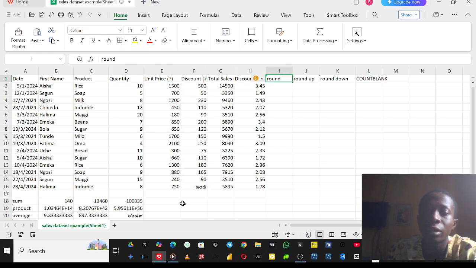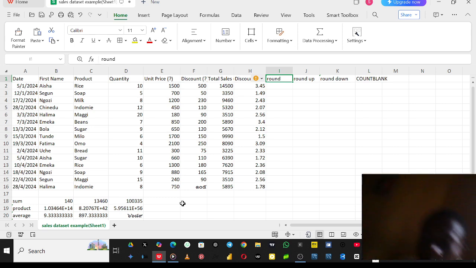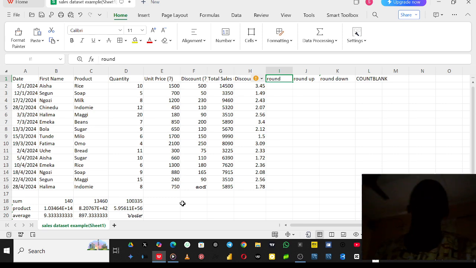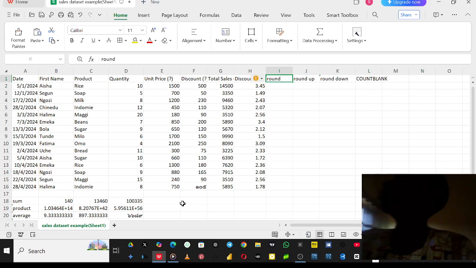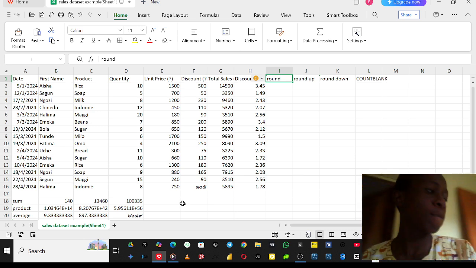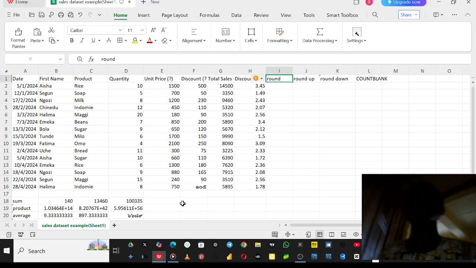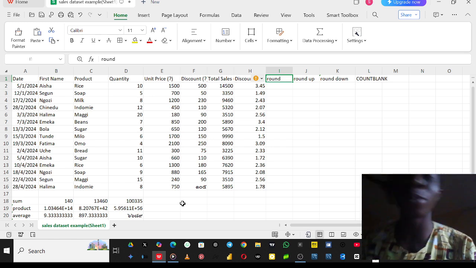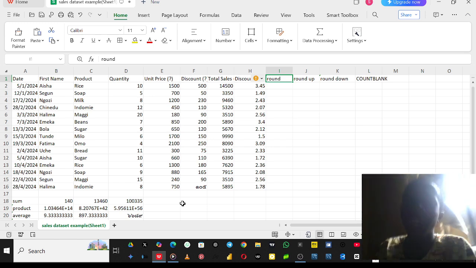Then they say round. Rounding is you rounding something into the nearest number or into a whole number, right? So let's round this.